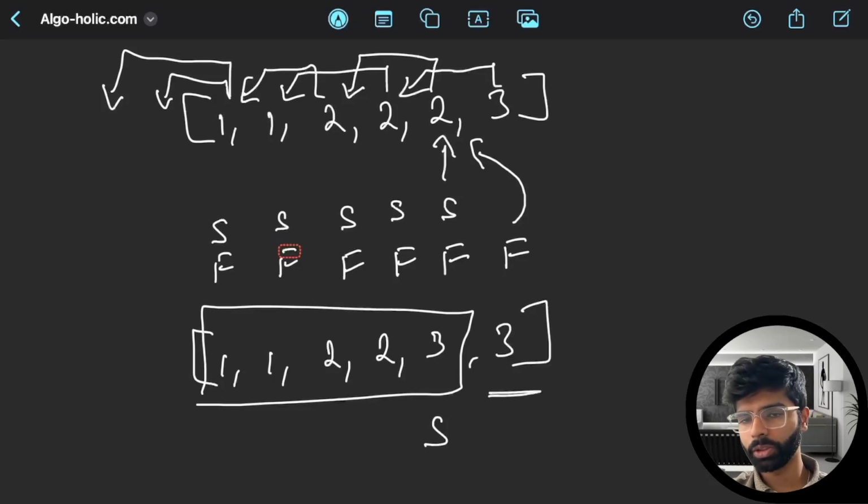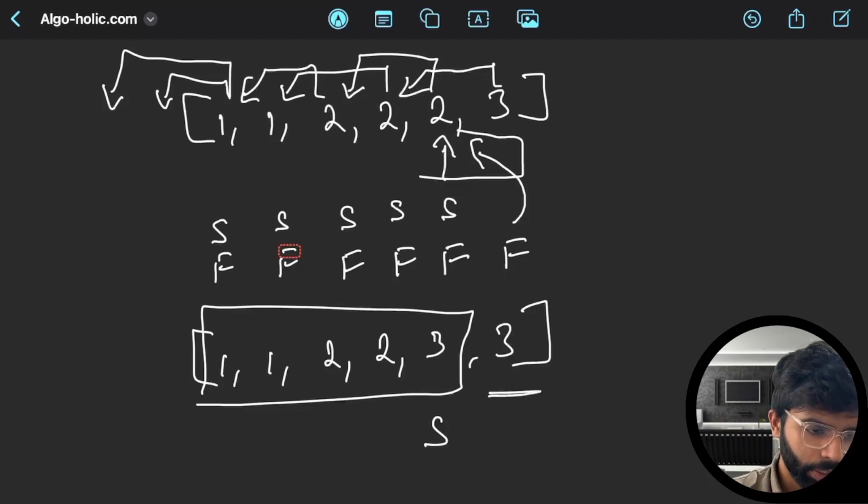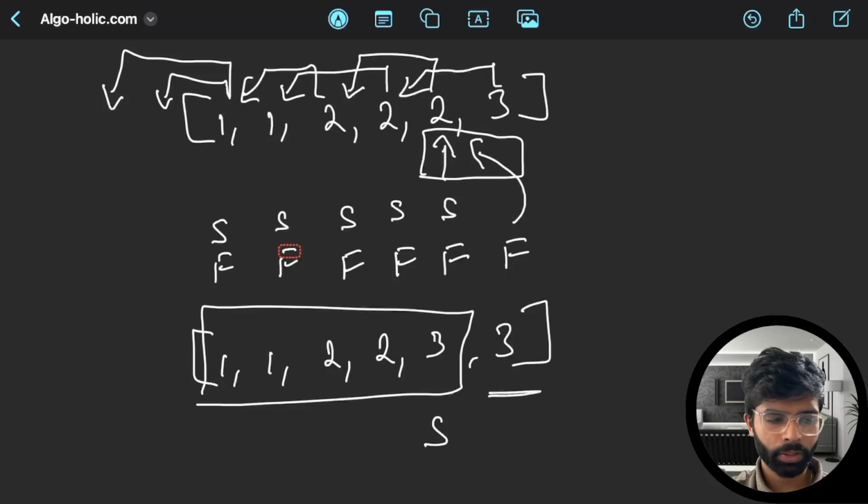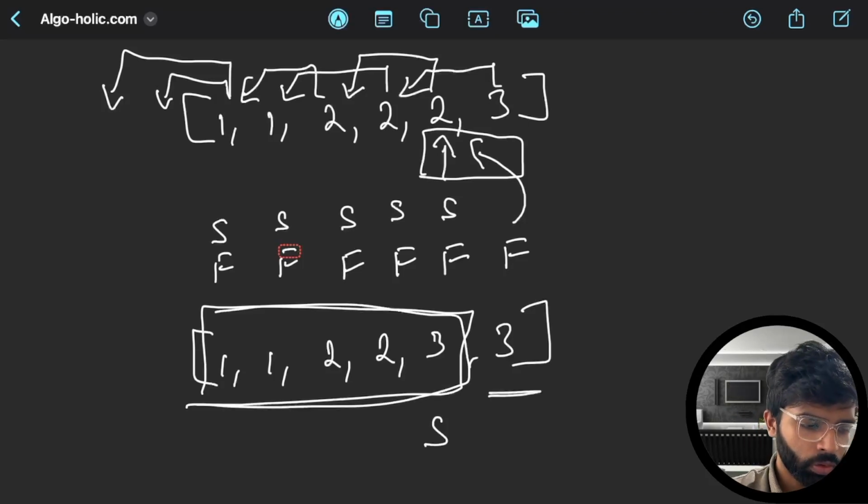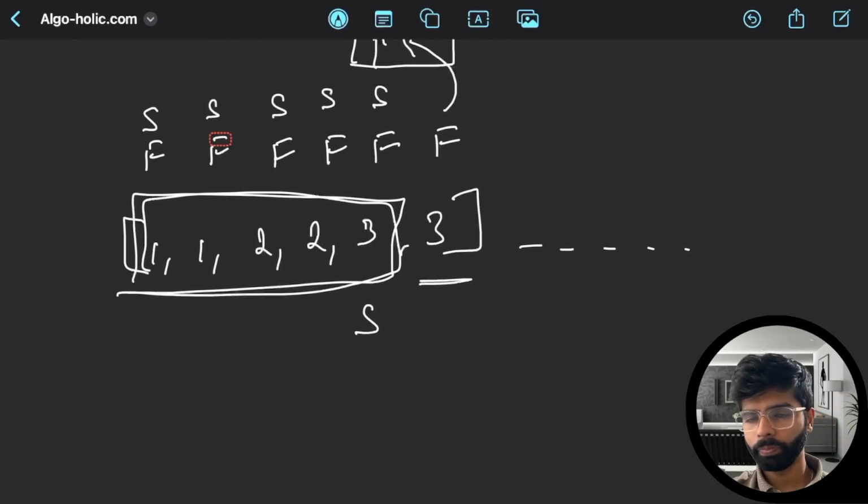But how is this more efficient than the popping method? Well, as opposed to the popping method, here every element will be copied to the left side of it at most once. So what do I mean by that? Here you can see 3 was copied to 2's place. Now when 3 was copied to 2's place, the final array was this. So no matter how many elements were present in the array, this part of the array was not going to change at all. So this is what I mean by every element will be copied at most once.